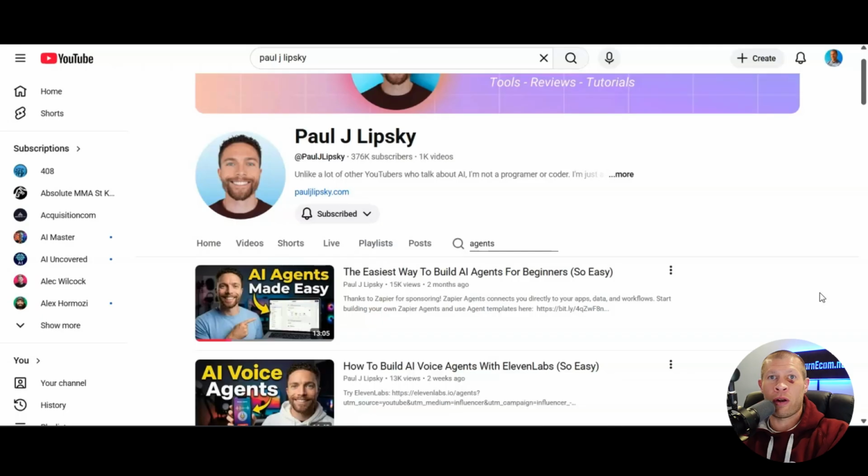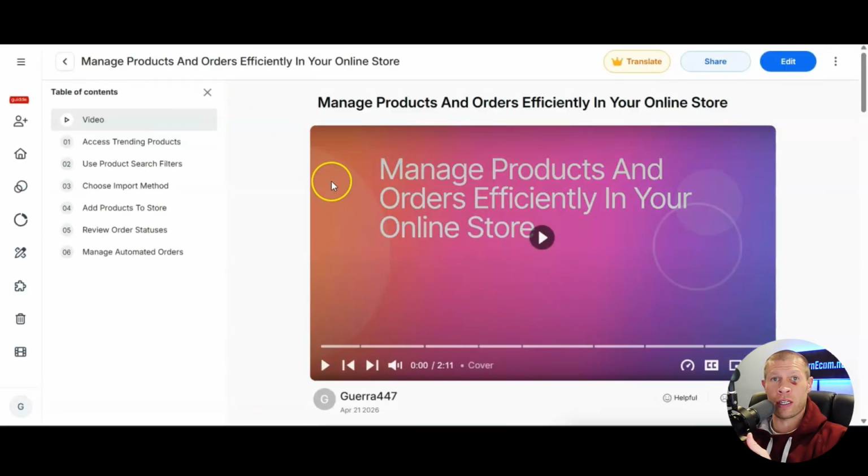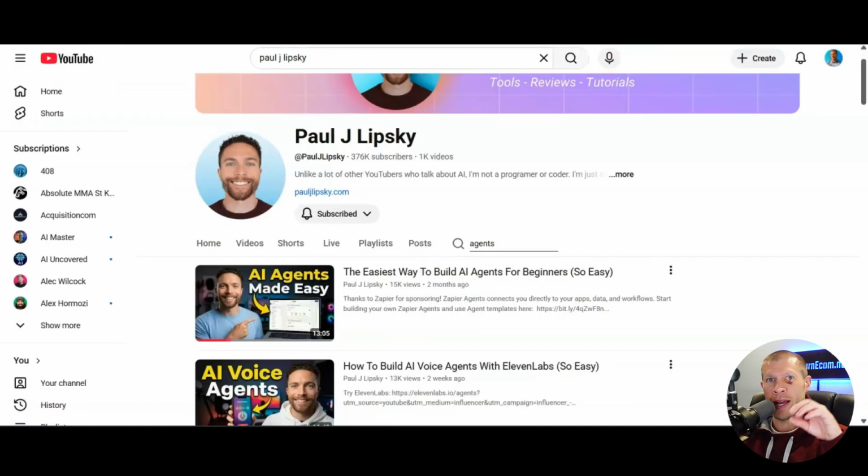This is exactly how I would approach it, right? With these two softwares, Whale AI and Guide, which is a recorder that's going to record and turn it into an SOP. I'll show you both how they work here in a second, all right? It's a game changer. It literally blew my mind a few weeks ago when I found it. And so that's one use case for it. Another use case would be, let's say hypothetically I'm creating a course, which is very relevant to what I'm doing right now.